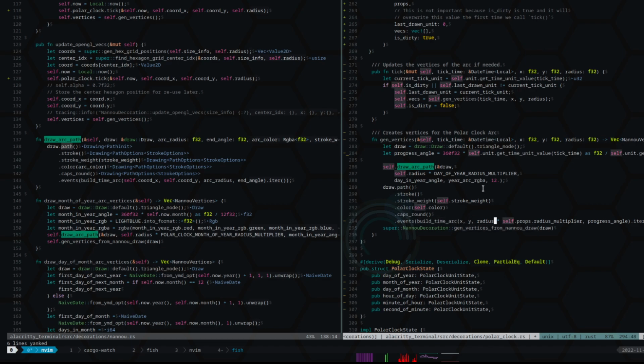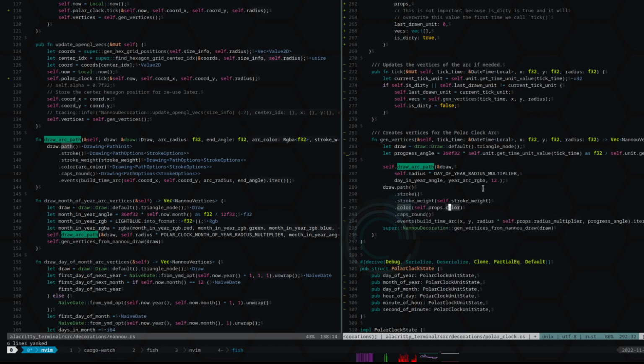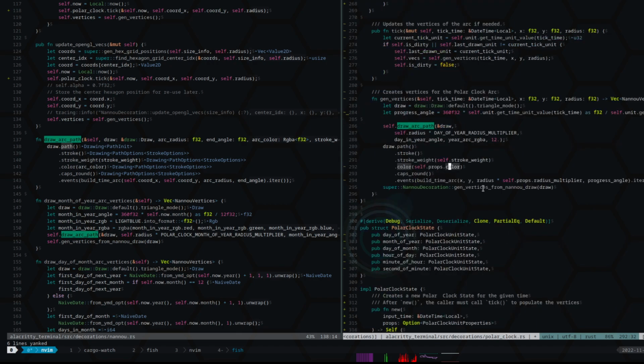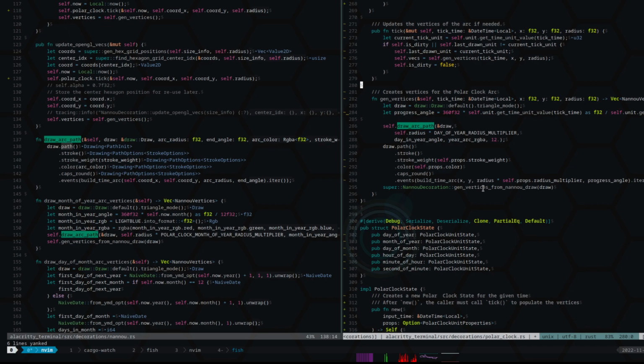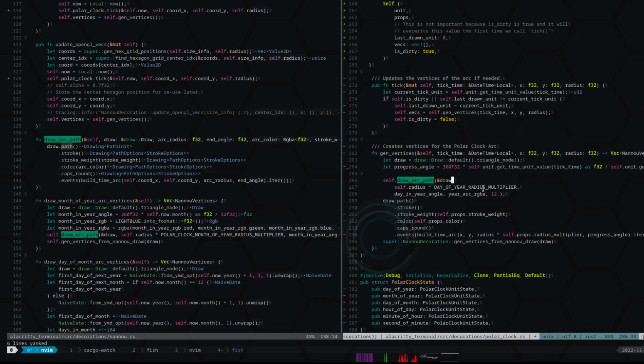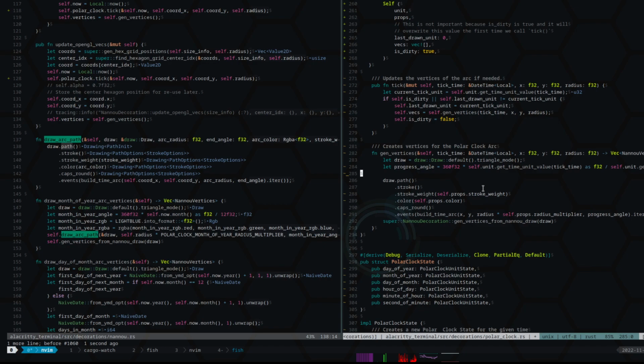What else am I missing here? Where is my color? The color itself, the color. I think it's props.color, isn't it? Yeah, it's props.color. And this is also props.color. Wait. What else am I missing here? I'm not sure if I can make this dynamic. So let's remove this, DD for deleting all this.